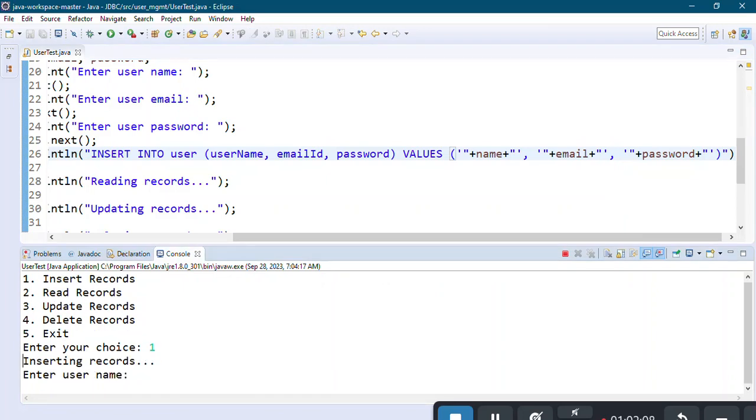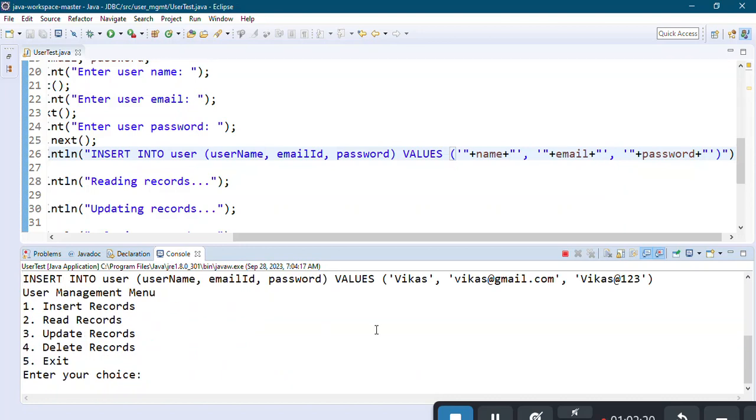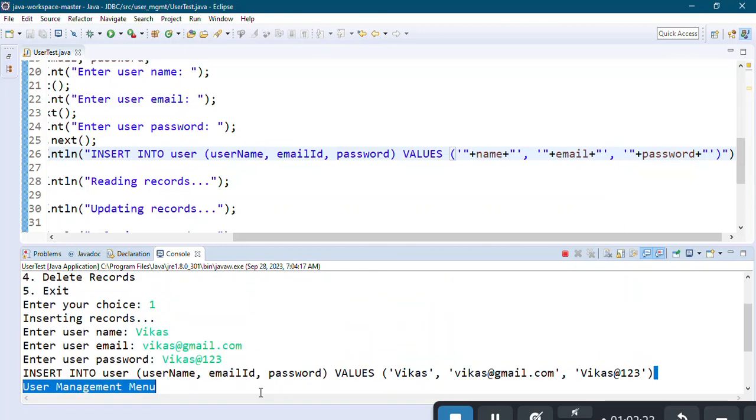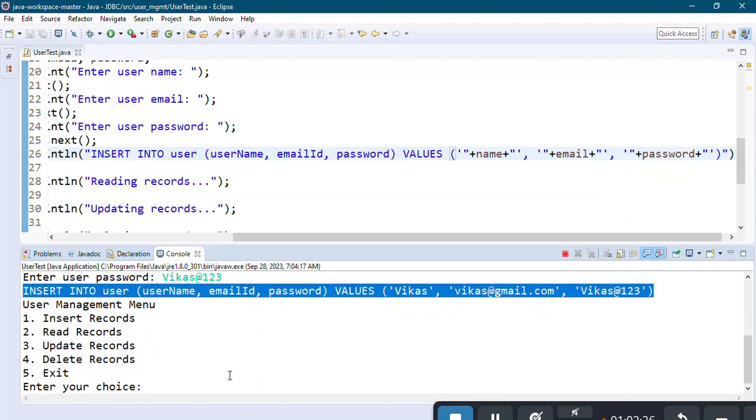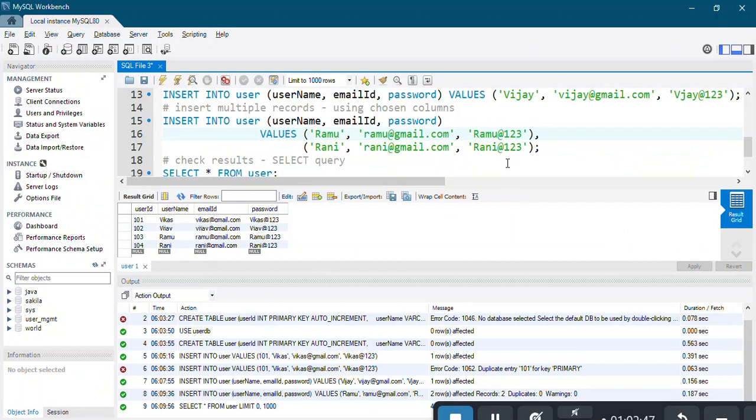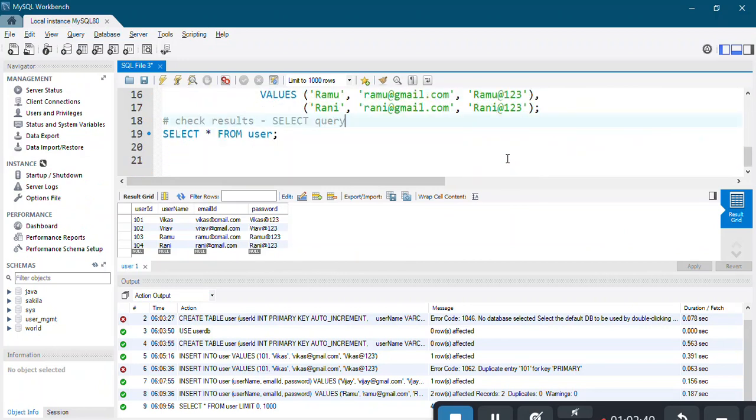I'm choosing one once again, and I'm entering the name, Gmail email, and then I'm entering password. And now you see the query that we want matches with the syntax of the query that we run in the database. Now if I take this query and run it in our SQL server, it will work and give us the result. Let me copy it from this output itself. Copy. Okay, and I'm going to database MySQL server, this MySQL Workbench, and I'm going to insert.